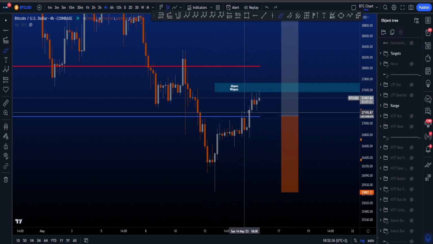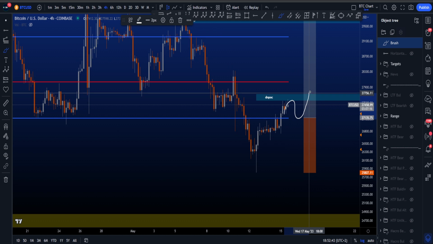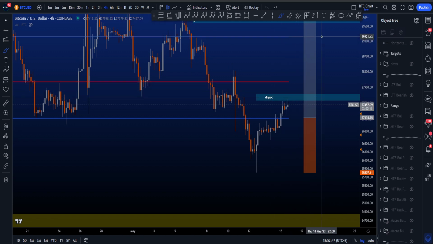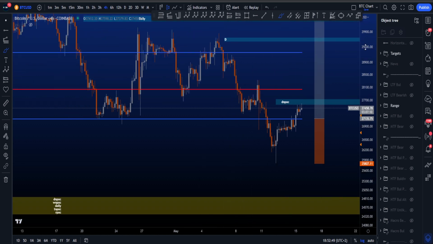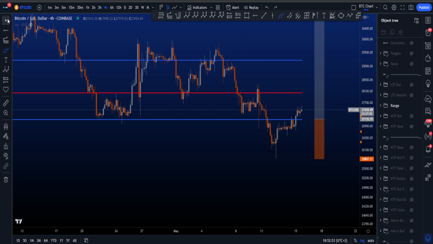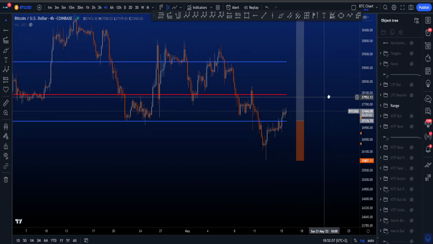The more risky one is to just enter, but you of course have to have your plan and know what you're doing. So if we do get this move to the upside and then break the high, it can be interesting to look for the point of control, look for the value area high, as well as the triple top that we have over here at 30K. So those are a couple of interesting targets to look for in case that would play out.